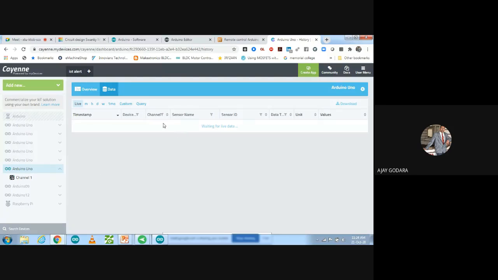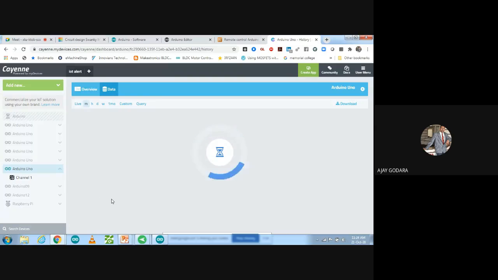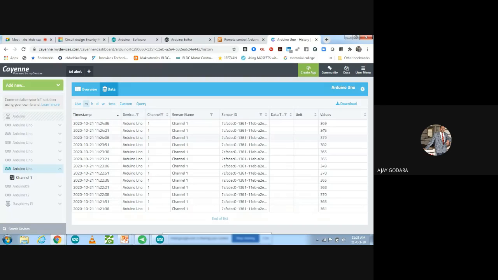So over there you can see minute data. So these are the data over there, and their channel number and device and time you can also see, at what time what data you have received over there. Every 30 seconds you are going to receive data, and you can download the data also for further processing. So if you want to do that also, you can do it.